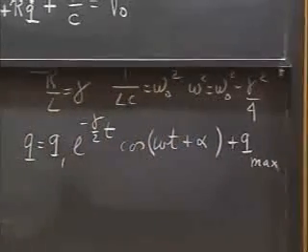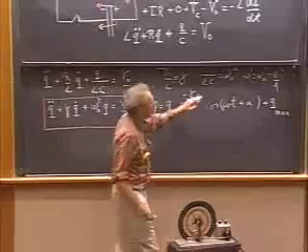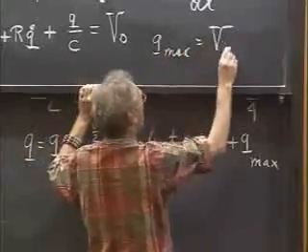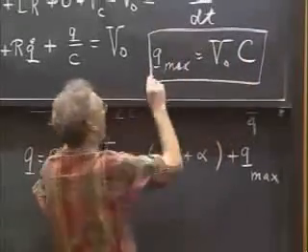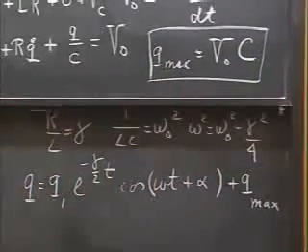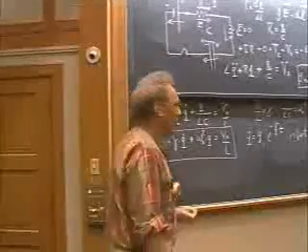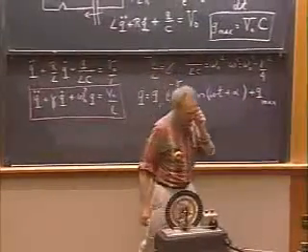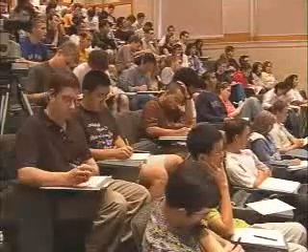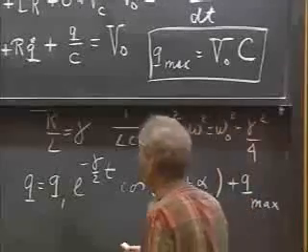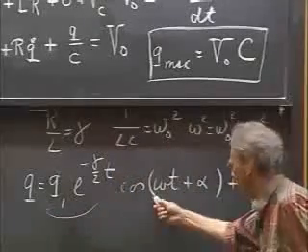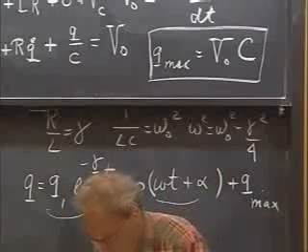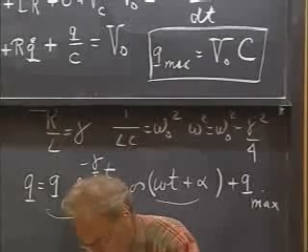And so clearly, if you add here this charge on that capacitor, then you must be okay. That must take into account that it is not zero. And this Qmax is simply V0 times C, which means the capacitor is fully charged. So do it your 18.03 way, or do it with brains, and then you will immediately agree to this solution to the differential equation. So you see here the decay, you see the oscillation, and then when you end up, you must end up there with a fully charged capacitor.